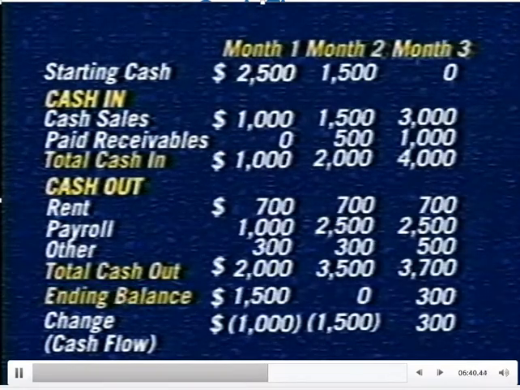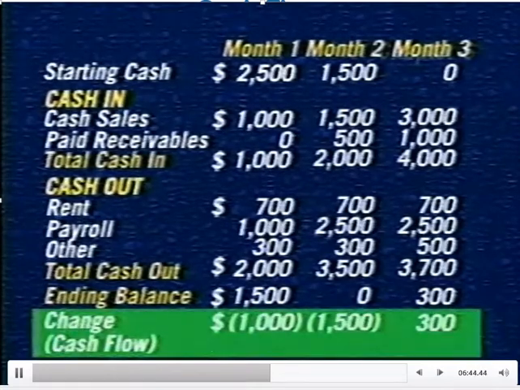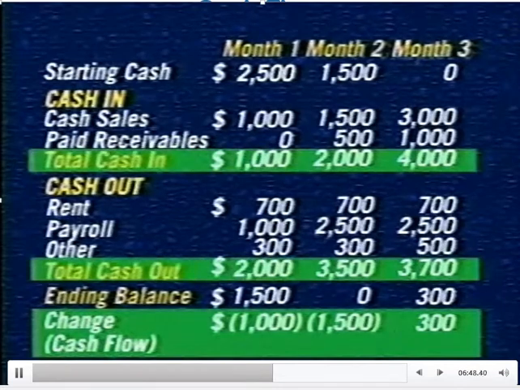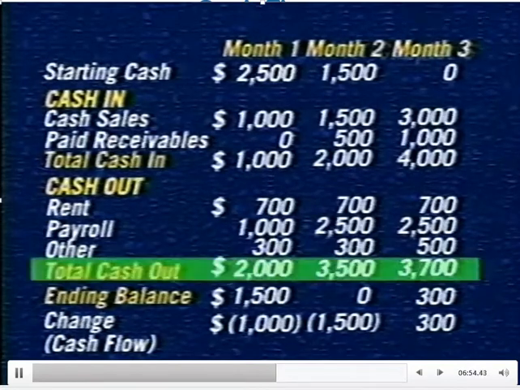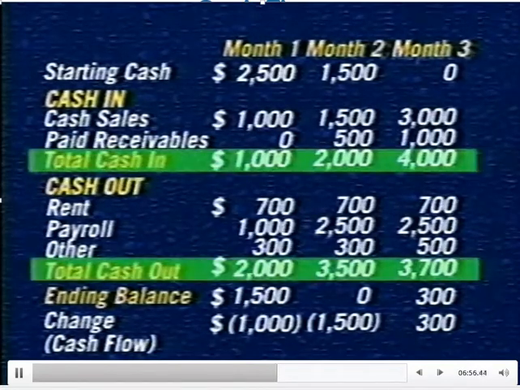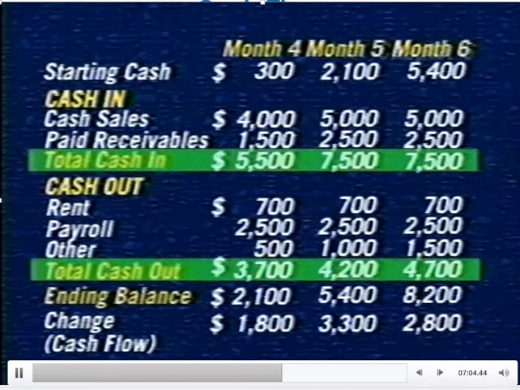Note that while our beginning and ending balances have all changed, our cash flow has remained the same. This is because the actual flow of cash in and out each month has not changed. It is also important to remember that in a new business, it is typical for more cash to go out than come in during the early months. And this is precisely why it is so crucial to do a monthly cash flow projection for your first 2 or 3 years of business.